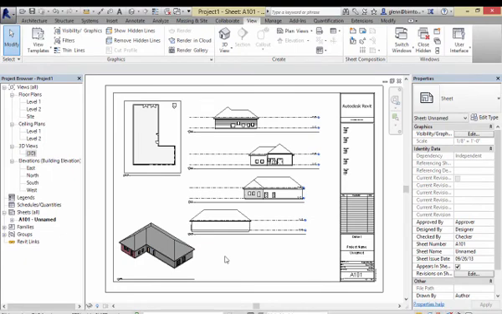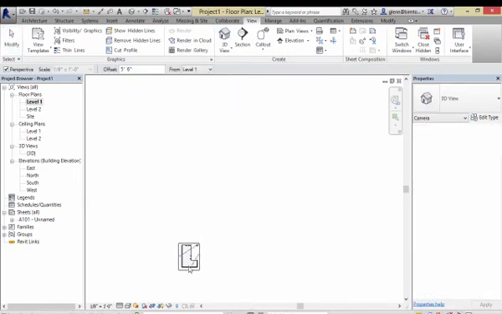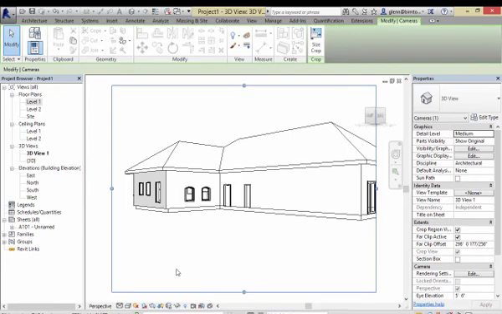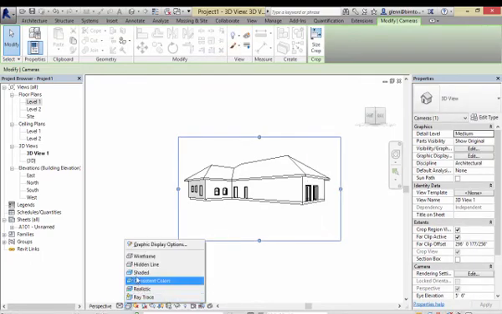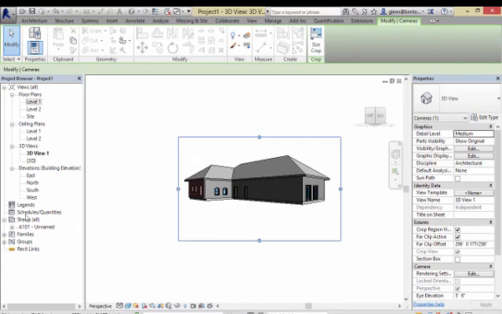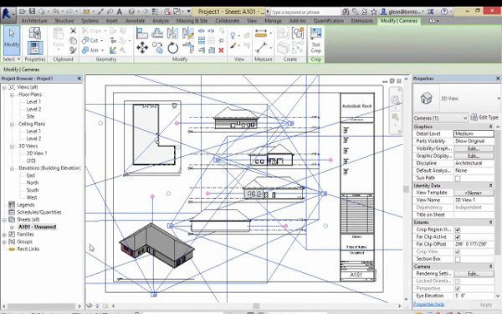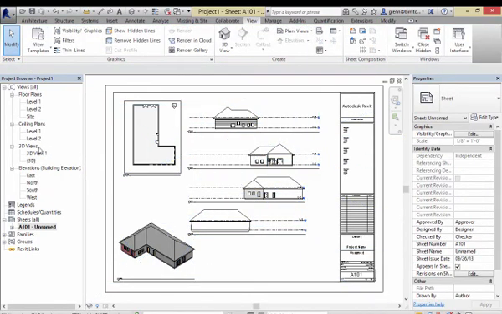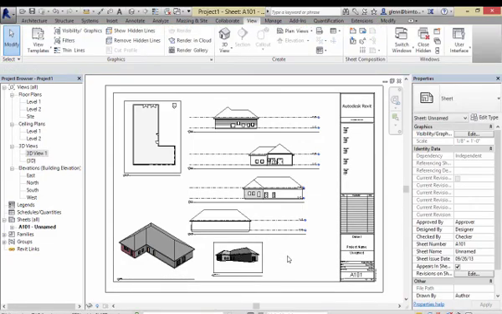And if we want to get a camera view in there, same sort of thing. We're just going to create a view and drag it onto the sheets. So I'll go back to the floor plan. I'll put a camera in that faces it like this. That's my little 3D view. Let me zoom out a little bit. I'll shade that, whatever it is I want to do. However I have it looking here, I'll take the sheet view. Oops. Ah, that's looking bad. Bring that in there.